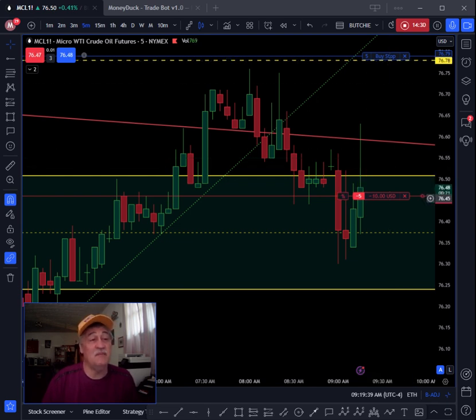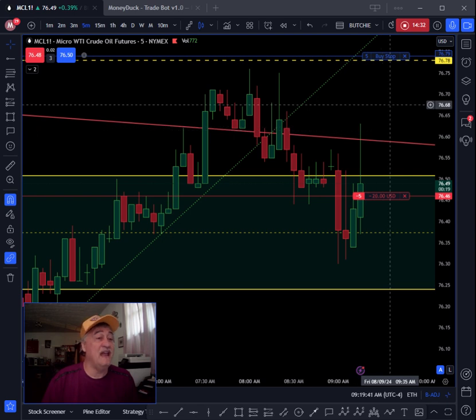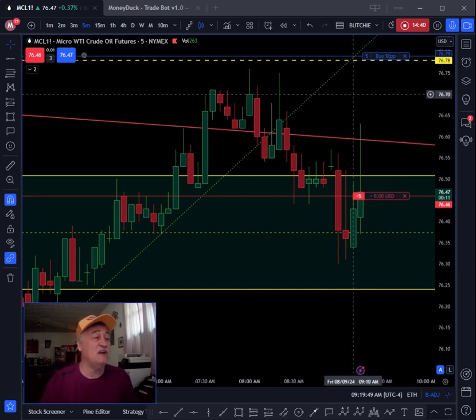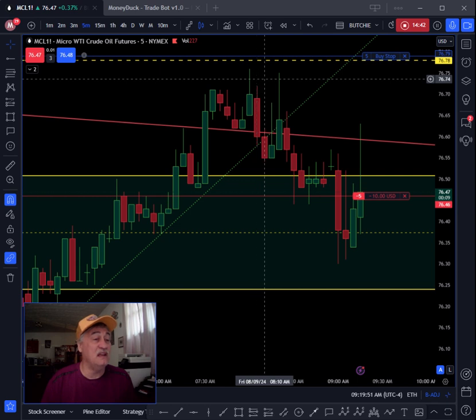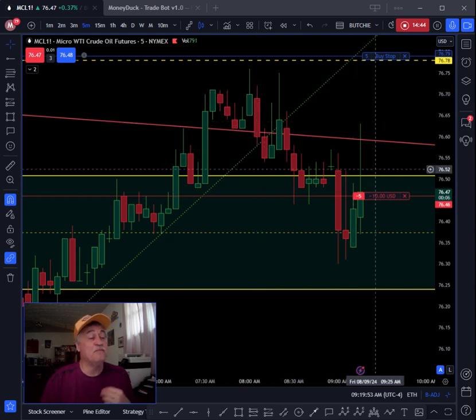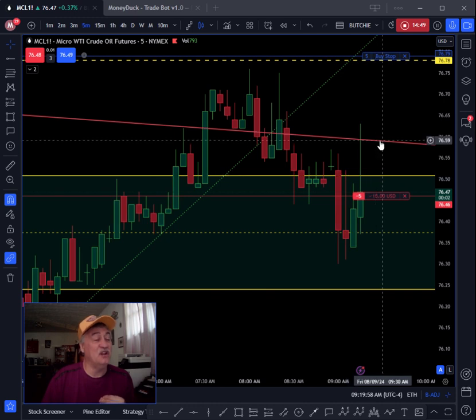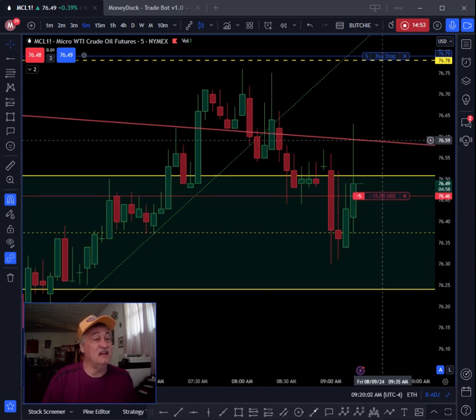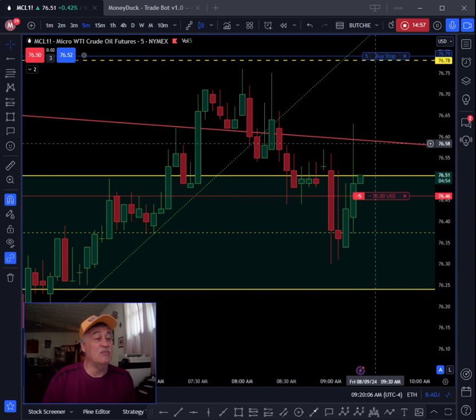However, it's pushing back up. So we're getting these long, nasty wicks, which means there's the bullish side of the market and the bearish side of the market going back and forth. That's why we're getting such long, nasty wicks. So it would not surprise me if we get a candle close past this downtrend line. Again, I don't know if that will happen, but right now we're pushing up.